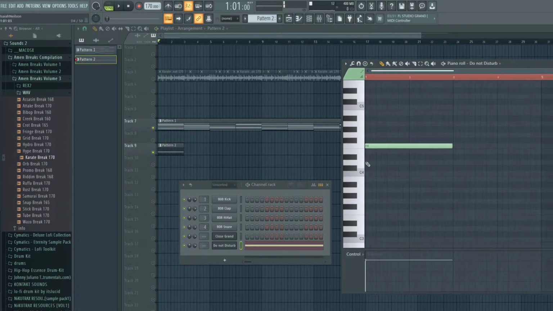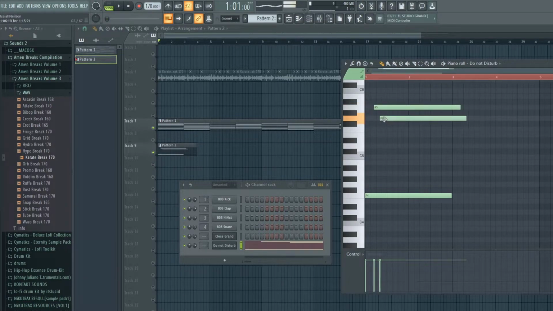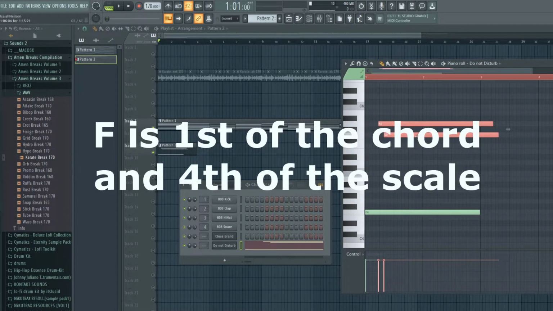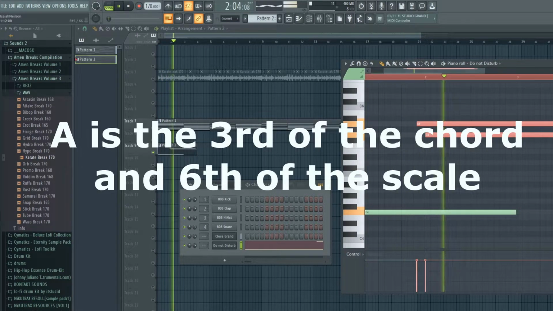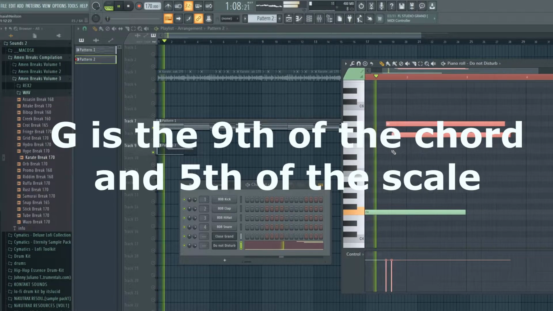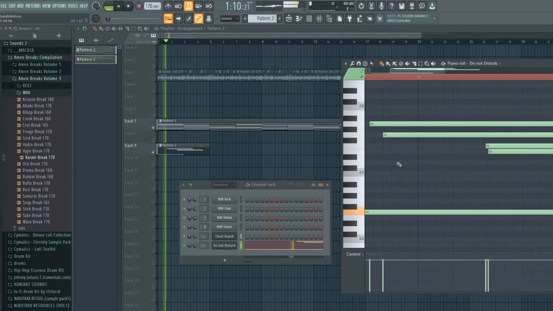Okay, so I noticed I wasn't really talking at this part, so I figured I'd go and give a play-by-play of what I'm doing. As you can see, I started it on the F note and the bass line, and it goes up, all the way up to the G, to the A, and then it goes down to the G. That's a nice little sound there, and I figured that out right off the bat. And then it took me a little bit to get the tempo down. It was a weird place. I wanted it to happen on the beat.